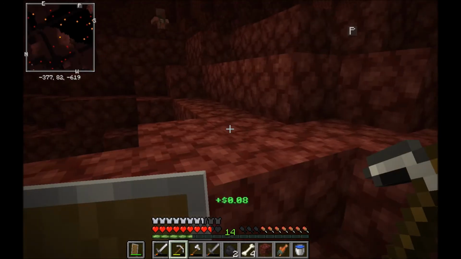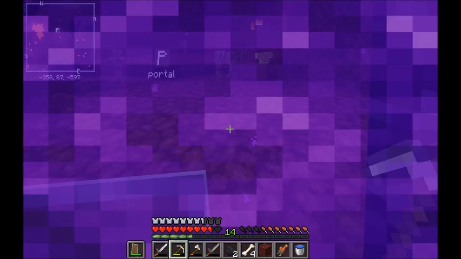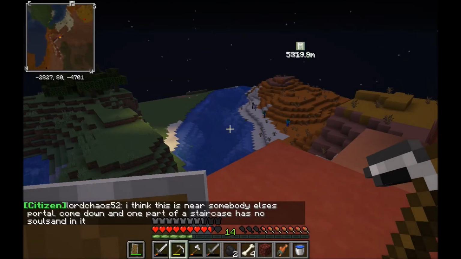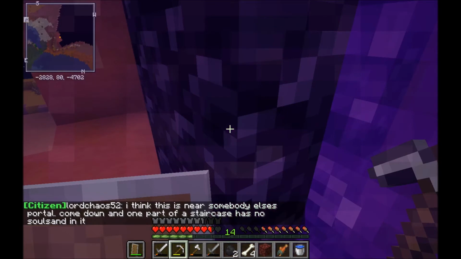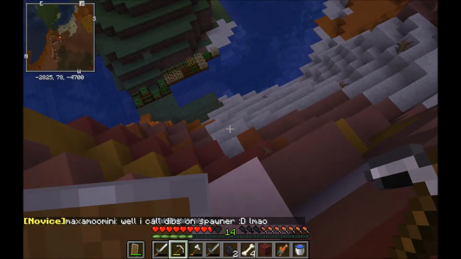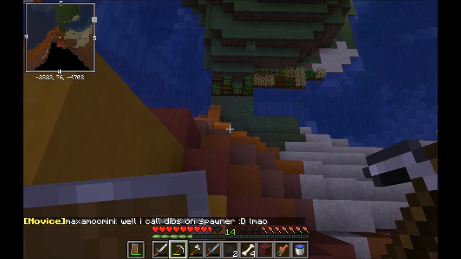Where does my portal take me to? Because sometimes they link up with other people's portals. And if that's so, then that might not be my first spawner. But if this takes me back out into the mesa, I need to literally get to work on a blaze spawner for XP. I'm just gonna go grab a sign.